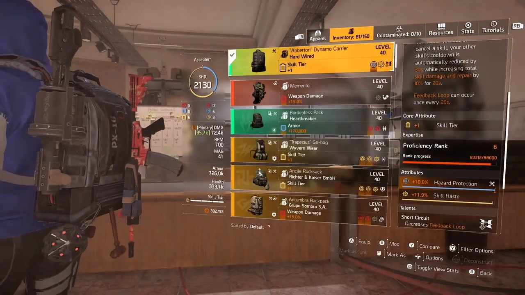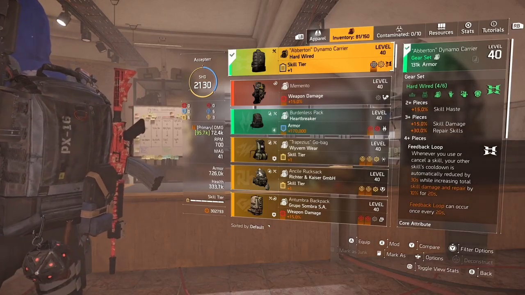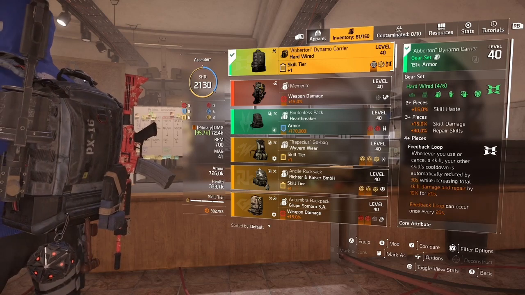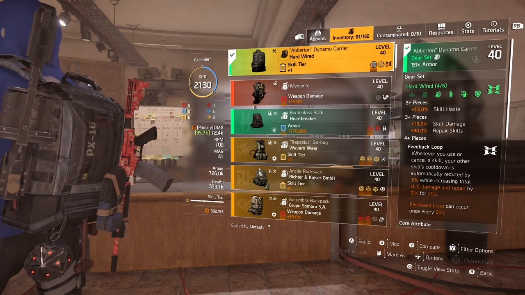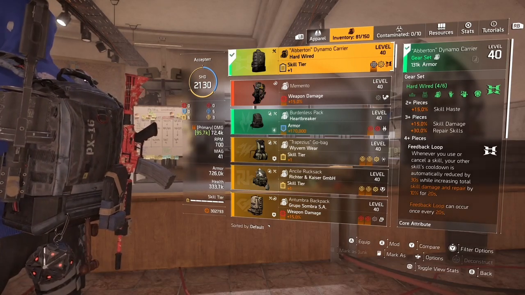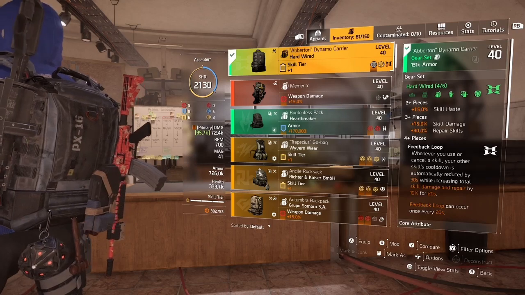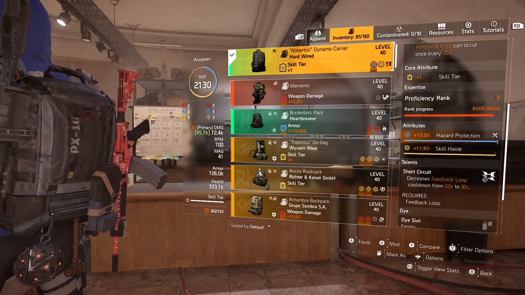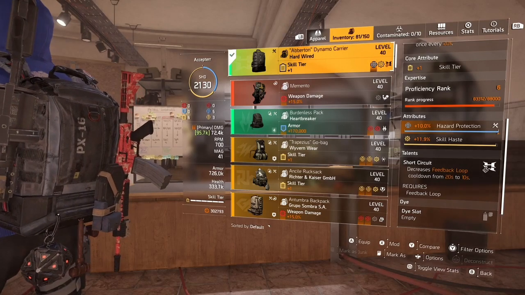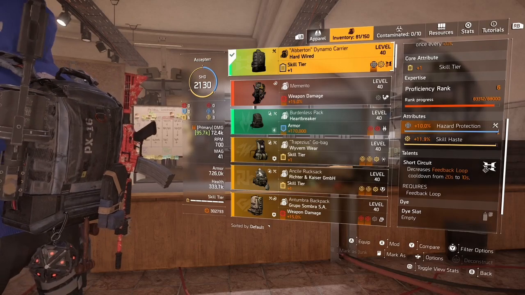So let's move on to the backpack. We are running a gear set called Hardwired. Two pieces of Hardwired gives us skill haste, three pieces gives us skill damage and repair skills, and four pieces gives us: whenever you use or cancel a skill, your skill's cooldown is automatically reduced by 30 seconds, while increasing total skill and repair for 10 seconds. The feedback loop is for 20 seconds. Now, short circuit decreases feedback loop cooldown from 20 to 10 seconds.